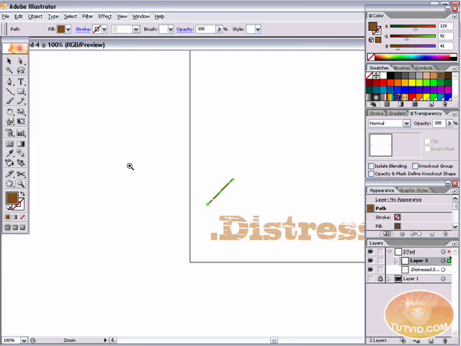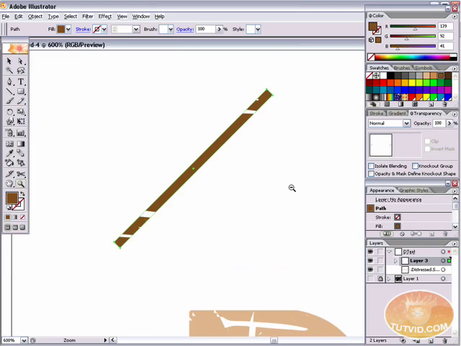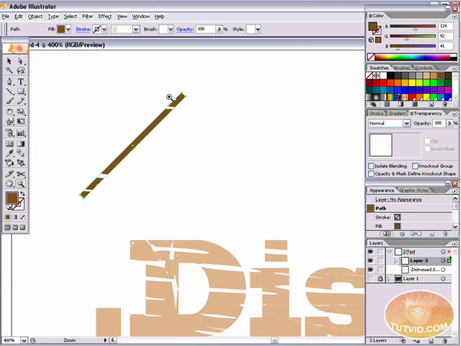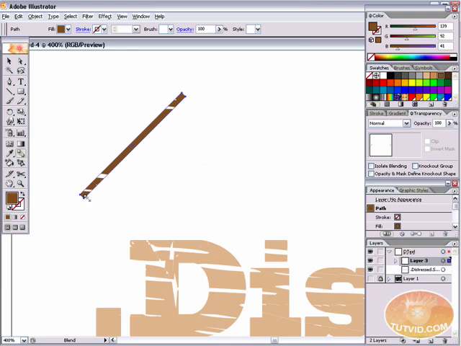Now here's where it gets tricky. I'm going to switch to my magnifying glass temporarily. Whoops, zoomed way in. And here I am, zoomed in on this one angle. I'm going to select the Blend tool, and I'm going to hit this anchor point, which you probably cannot see. Let me change this to blue. This anchor point in the bottom corner here.